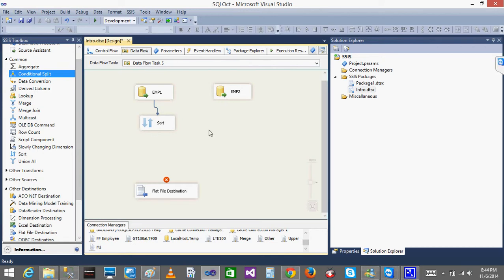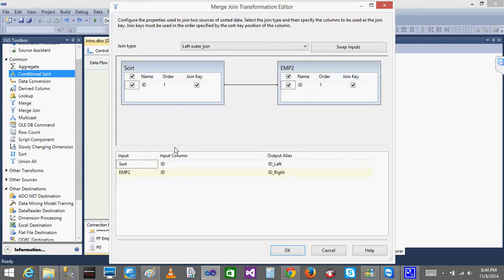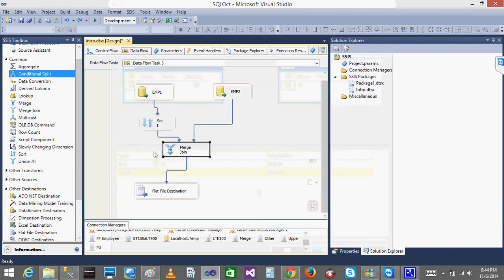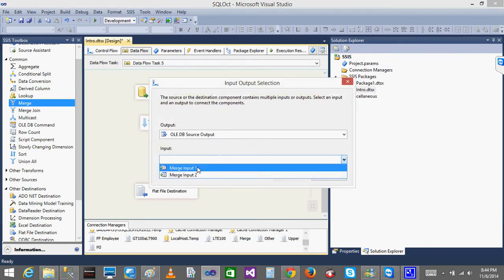So now since we are giving the left table, the last time when we did, like I'll do the Control Z. Okay, so Control Y. See, when I open the merge command, you can see this has a sort, this has an EMP2. So next time when I move to here, the columns are already declared, right? So it will assume the table as sort only. So that's the reason it will get an error. Okay. So now I'll just delete the merge command. I'll take the new one. Now I'll join this as a left table. Simple. That's it.